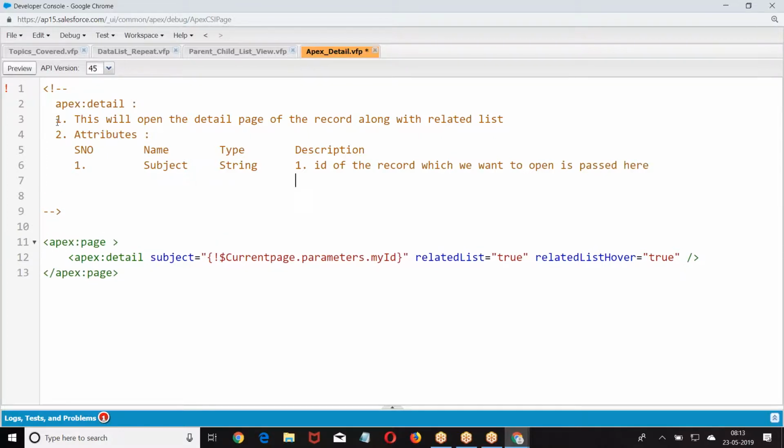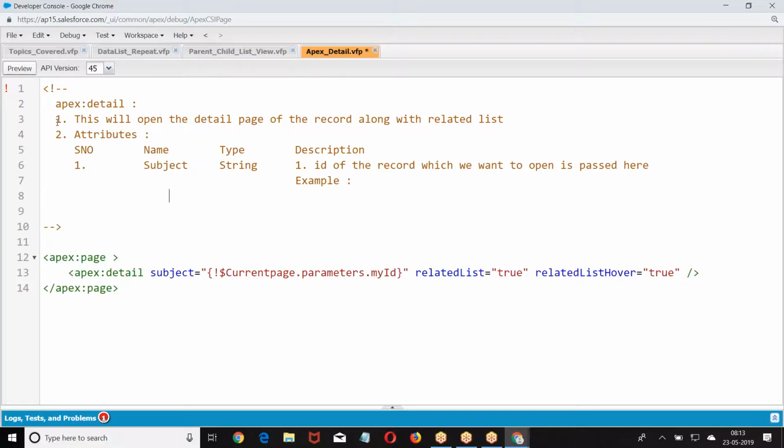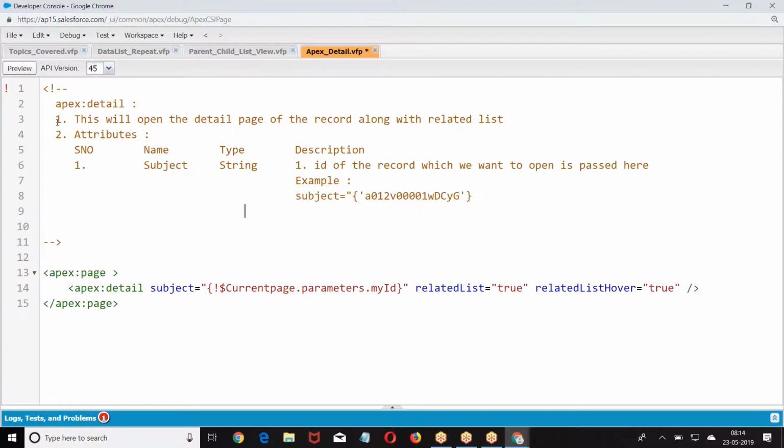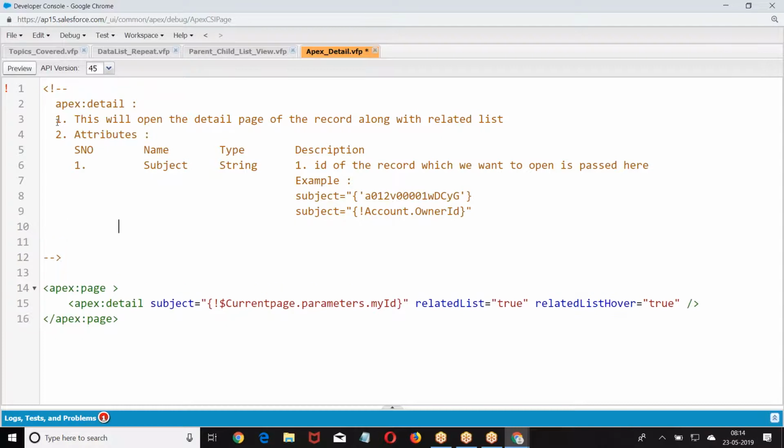Now, examples you can give. Subject equal to... Or else subject equal to... Suppose if you have taken a standard controller, account dot... or else if I am taking a contact record, subject equal to lookup field, account dot, contact dot.